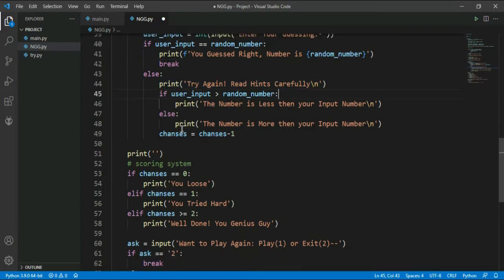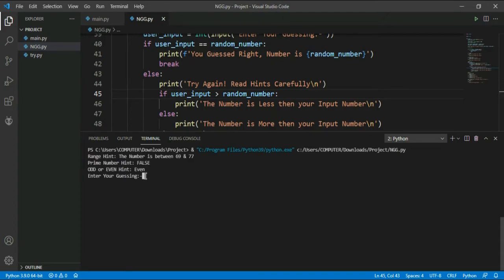Then it gives you the hint, like you can see when I run this. Suppose the number is 69 and I say 70. Whatever I inputted and whatever the computer selected, it establishes a relation between them.